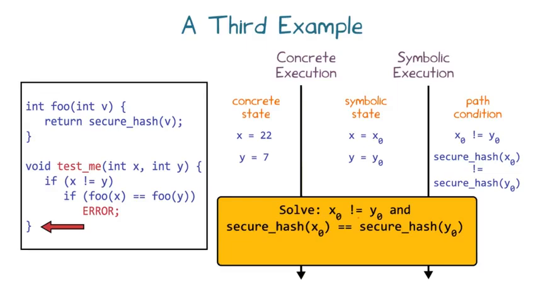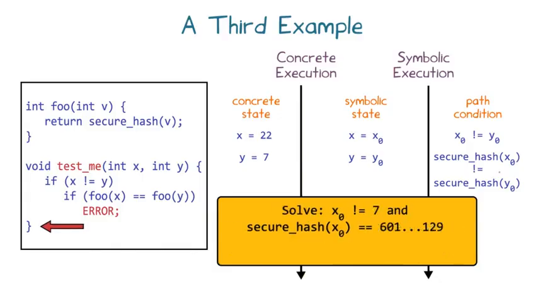It will first start by trying to simplify the constraint by inserting a concrete value for one of the inputs, in this case 7 for y0. The constraint has been partially simplified, but we are left with a similarly hard problem for a secure hash function, finding an input with a specified output. We know that taking x0 equal to 7 would work, but we can't choose 7 because of the second constraint that x0 does not equal 7.